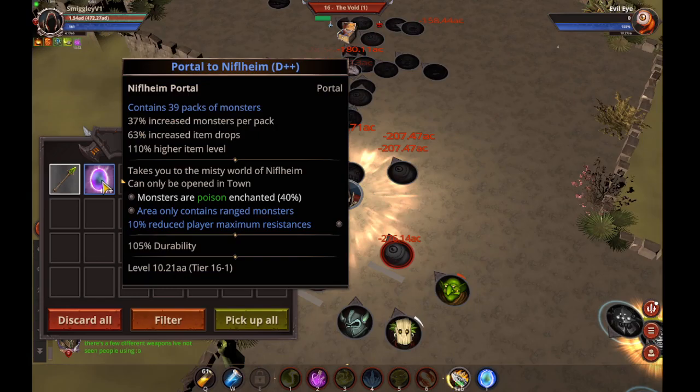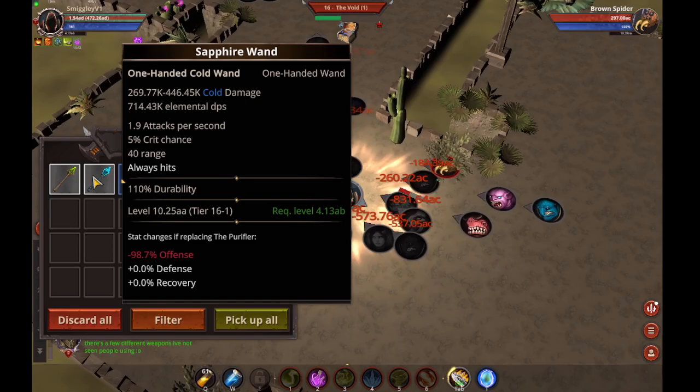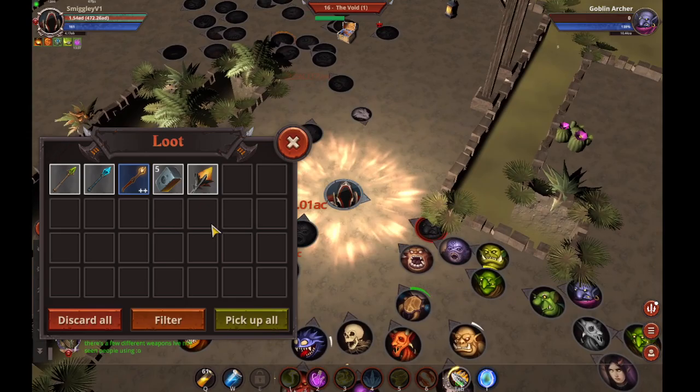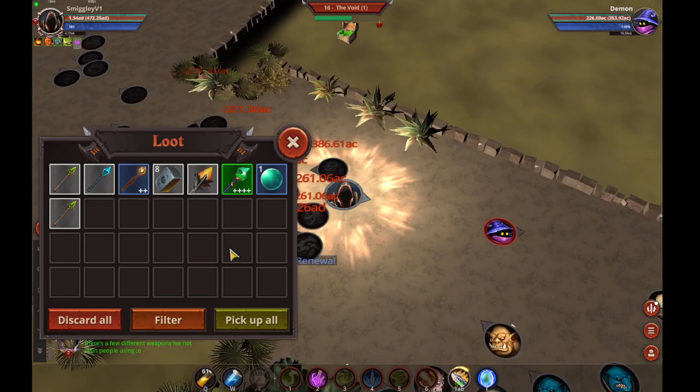Portals are always nice because I can always find S plus items in it. I'm going to want several of these. Sorry about that. So, we're going to be farming for a good minute. I want a few more of these because it could take several times before I get the item upgraded.